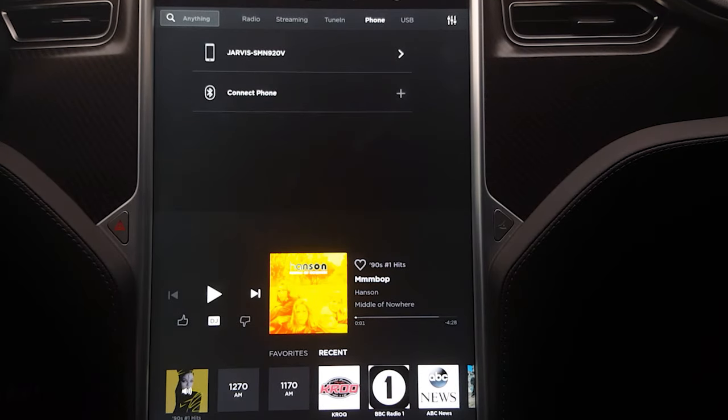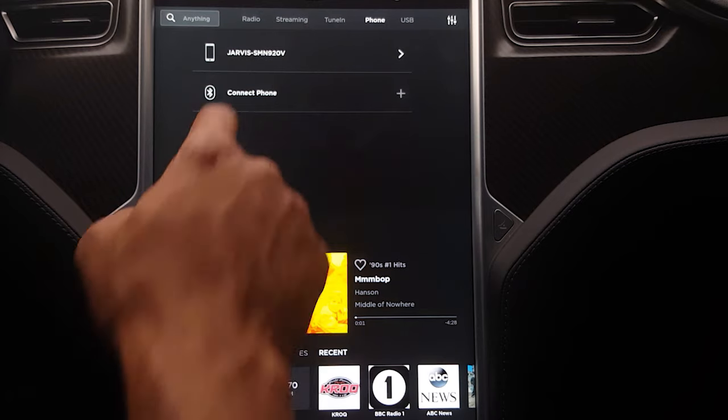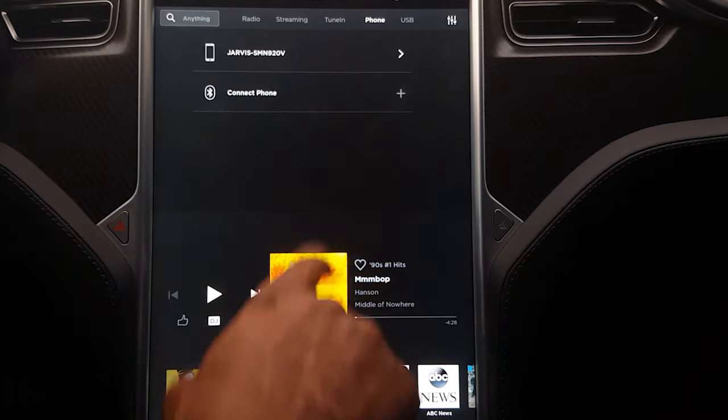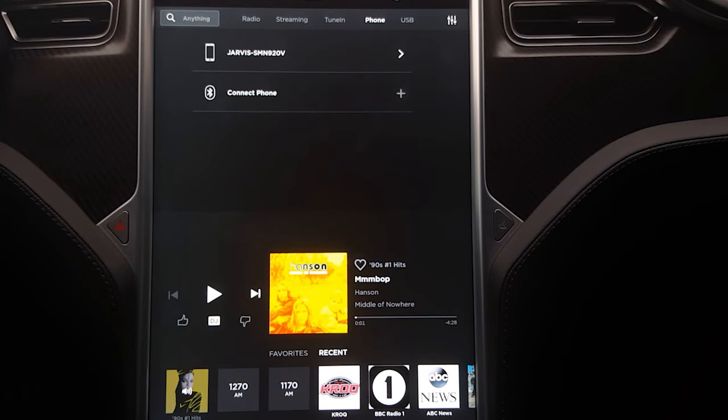Phone interface is here. It shows you the different phones you may have connected. Once you press on it, it'll immediately sync to your phone. Now, it doesn't display the phone hierarchy, folder hierarchy within here. It just allows you to connect to that phone. You still have to control the phone as far as the folders and the playlists and things that you have on your phone. You can toggle through the different tracks that you have loaded up on the playlist or that you're listening to on a folder.